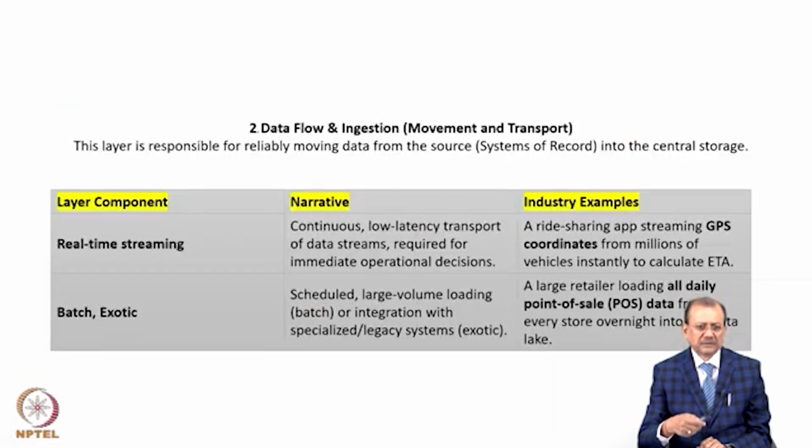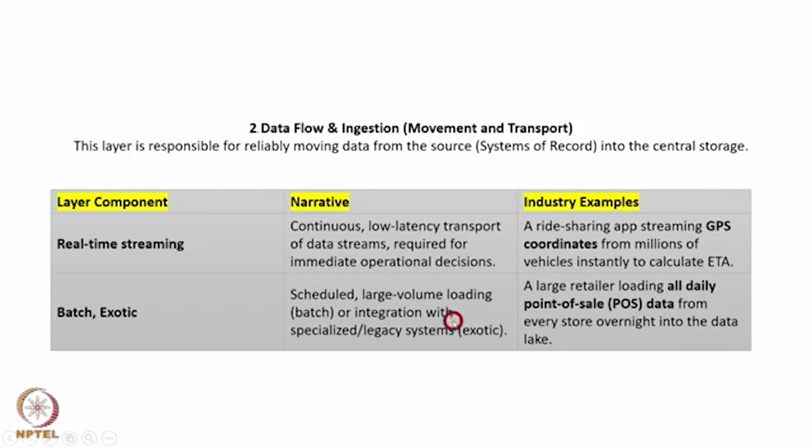Then data flow. Data can flow on a real-time basis or in batch mode. Real-time is like the data we get when we are using Google Maps. It comes on a real-time basis because your location keeps changing every moment, so you are interacting with the Google Maps system in real time. It's real-time streaming. Like I am speaking right now, this talk is on Zoom, it is real-time streaming, not a recorded video.